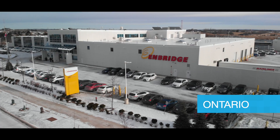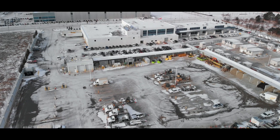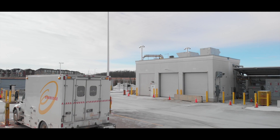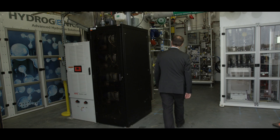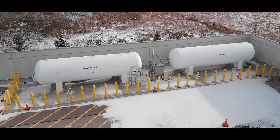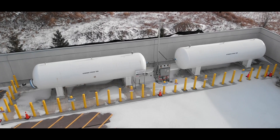We're here at Enbridge Gas's facilities in Markham, Ontario. This is the home of North America's first power to gas energy storage facility at a utility scale. First and foremost, this is a facility that helps provide grid stability services to the power grid while integrating more renewable electricity like solar and wind power. But at the same time, we're producing renewable and low carbon hydrogen that can be sent to the transportation fuel markets — fuel cell electric vehicles, cars, buses, trains.